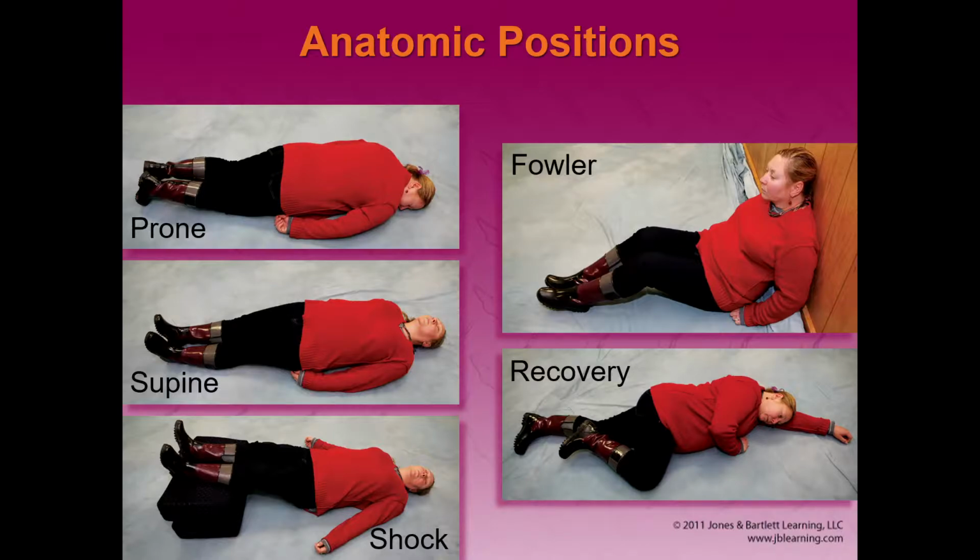The recovery position is your patient laying on their side, top leg is bent, bottom leg is straight, and then their head is kind of resting on their arm. This is for semi-conscious to unconscious patients that have no trauma suspected. That way, if they throw up, they're not laying on their back and they end up choking on it or aspirating, which means to breathe it into your lungs. And they're not laying on their face, which could compromise their airway. This is the safest position for them.